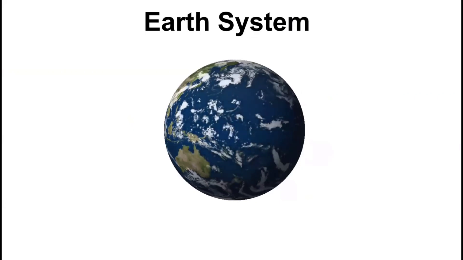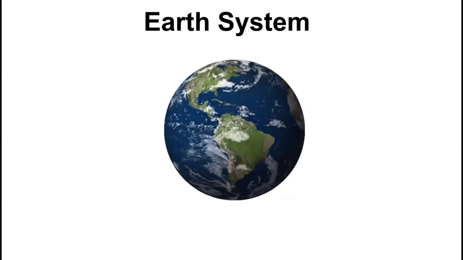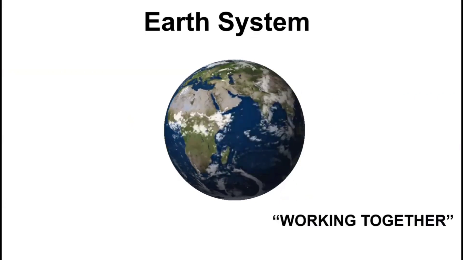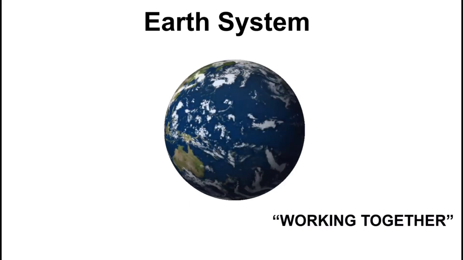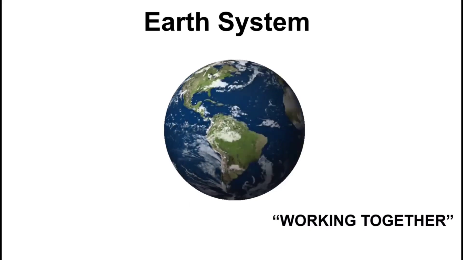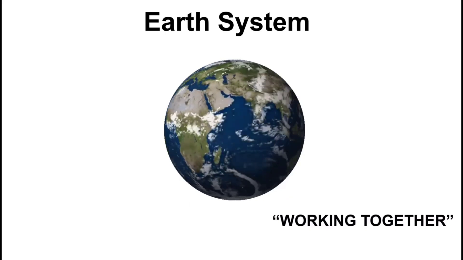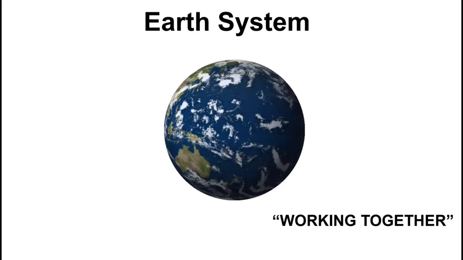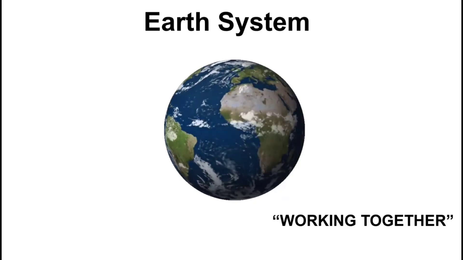A certain group of interacting, interrelated, or interdependent parts that work together to form a complex whole is called a system. Specifically, Earth's system is commonly referred to as the spheres, which are divided into four.